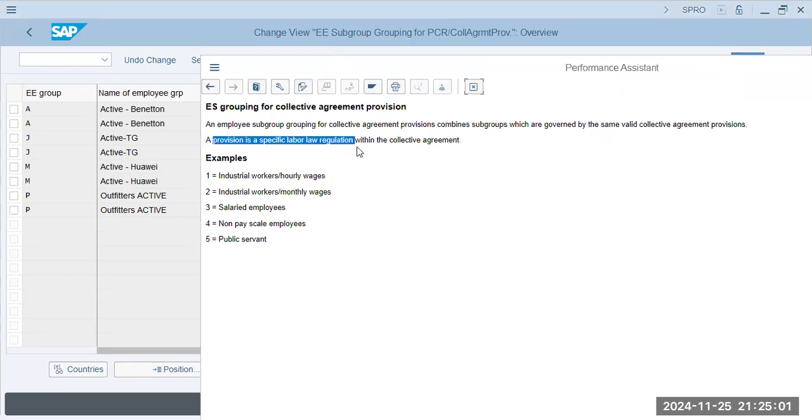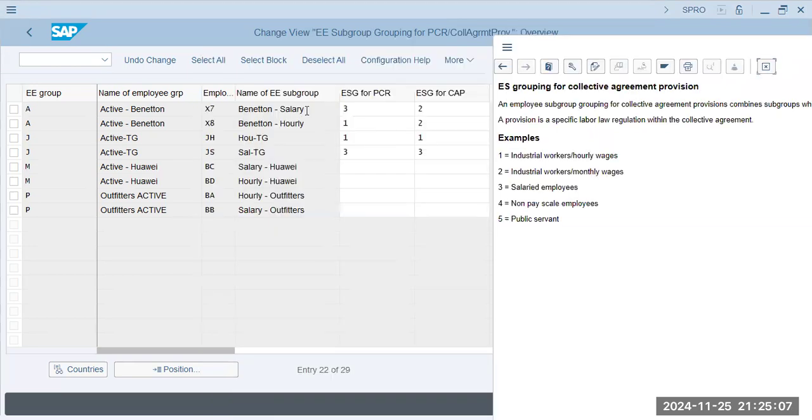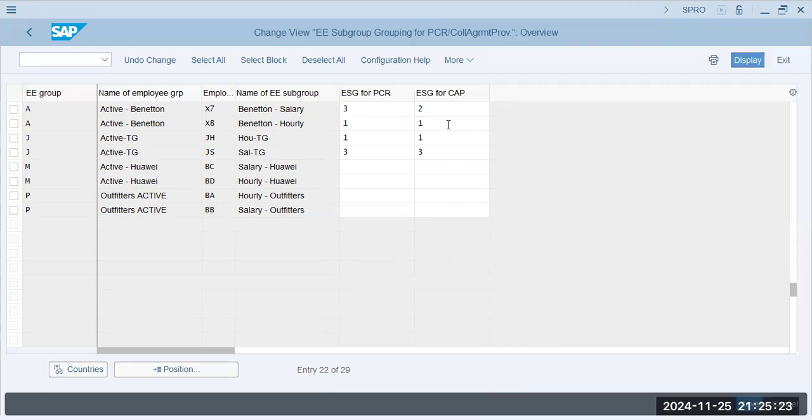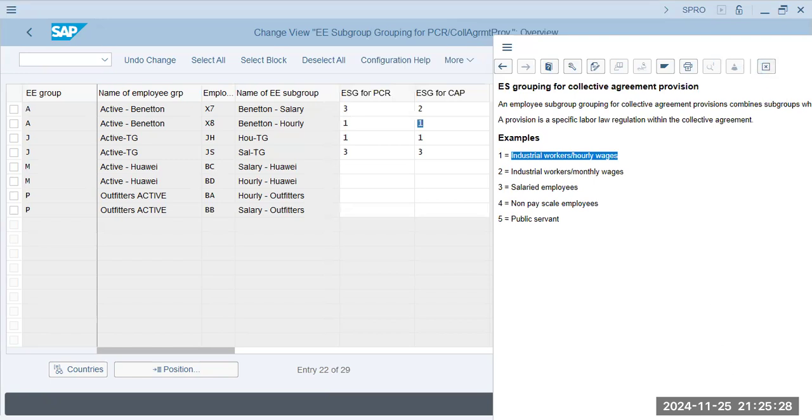A provision is specifically a labor law regulation within the collective agreement. Okay. So industrial worker hourly wages, industrial worker monthly wages, three is salaried employee, non-pay scale employees, and public servant. So industrial workers hourly wages. So we will have 3121. Okay.